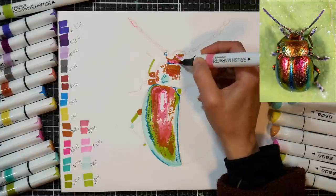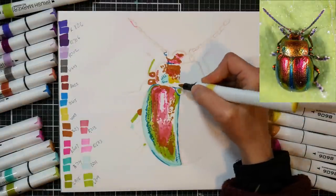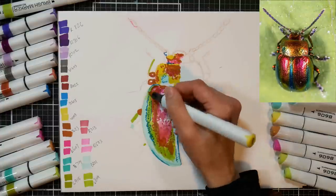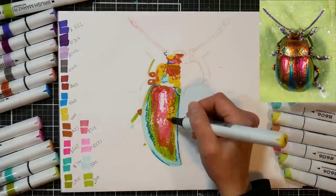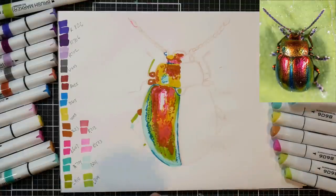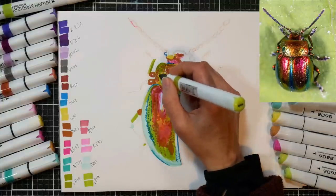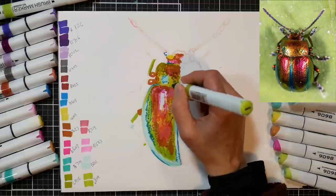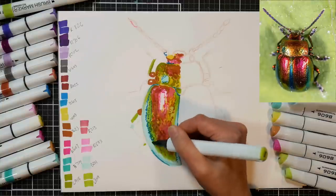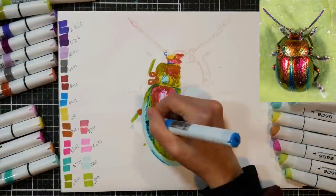I also like to see how the ink is going to look on the paper I'm using. I kind of jump around a bit with this because there's not a lot of blending in this beetle — it's very reflective, and when you have a reflective, shiny subject you're not going to have a lot of blending. The only real blending you see is the transition between that really soft lime green to the really pale blue on the side. Now, I don't have any super light colors in the brush markers except for that really pale blue, so I do have to lighten up my color by lightening up my pressure on the marker — and that is something you can do with a brush marker that you can't do with a chisel marker too well.